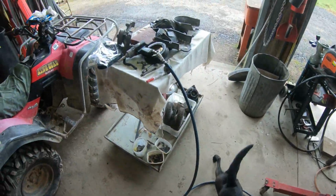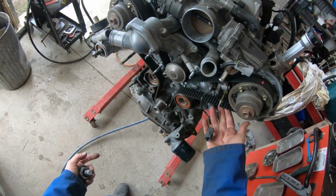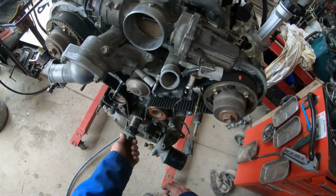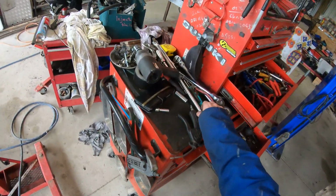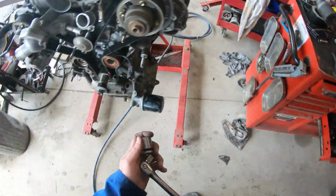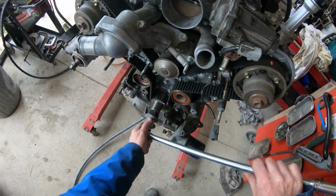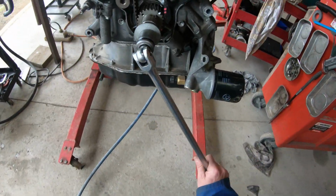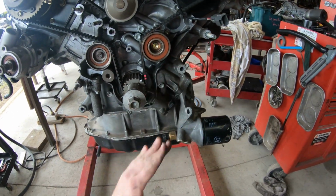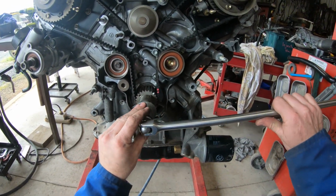I have a special big nut, and this is actually tight enough to turn over. With that tensioner sitting in place, that's going to be tight enough to turn over. So I've lined all the belt up, lined all the marks up. You'll see the keyway sitting up off probably about, there's 12, there's 3, 1 o'clock-ish.